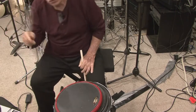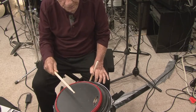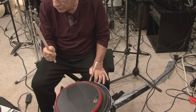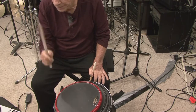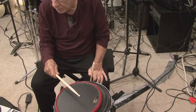All right, we're doing 24 from the Stick Control book. We have two rights, which is a full stroke, a downstroke, a tap, and an upstroke. So I just referenced right, right, left, left. Now I'm going to go 3, which is right, left, right, right. So I'm going to come down to hit the accent, come up to get in position for the accent. Then I have two rights, which would be a free stroke, downstroke.